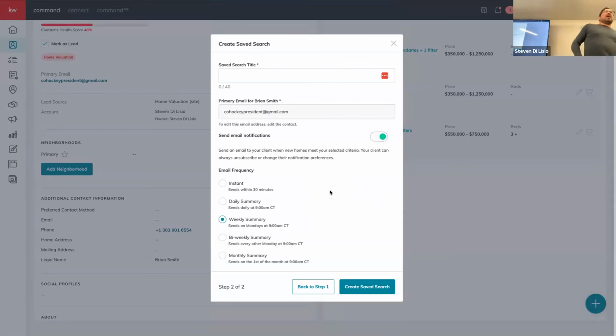I don't think they can delete your searches, but they can change the frequency on your searches. If I set them up for instant, they can change it to one of the other options in their search. But you can see you have multiple options that will work for most situations to engage them with this search. And I'll tell y'all, this is what I use.